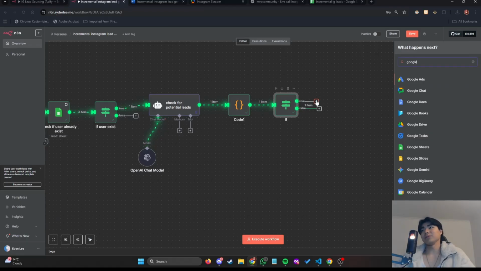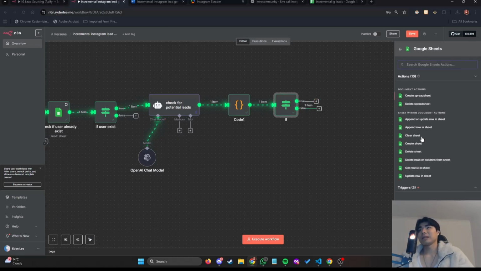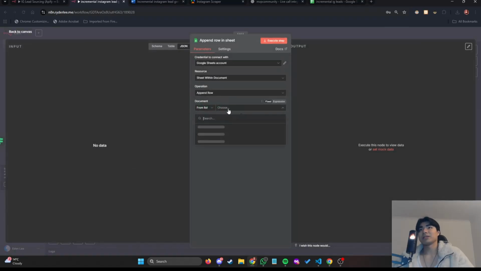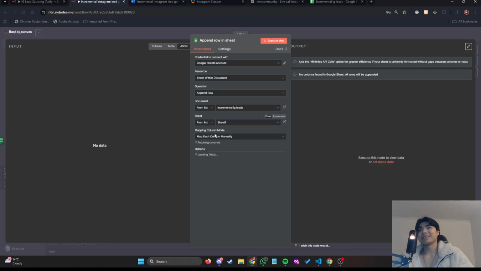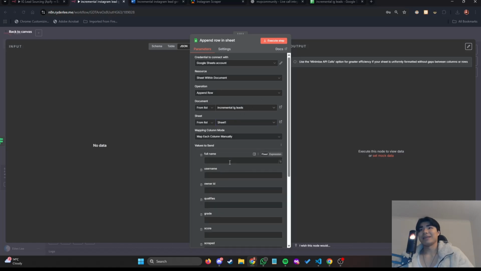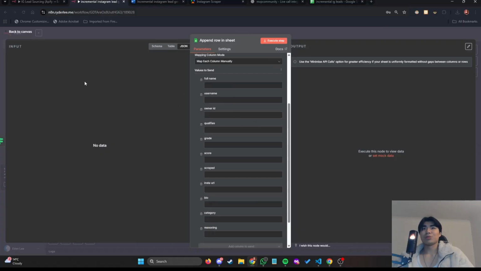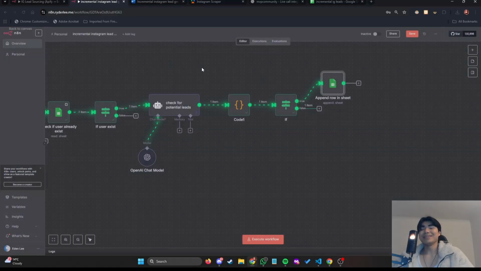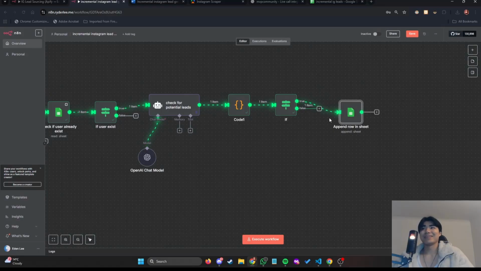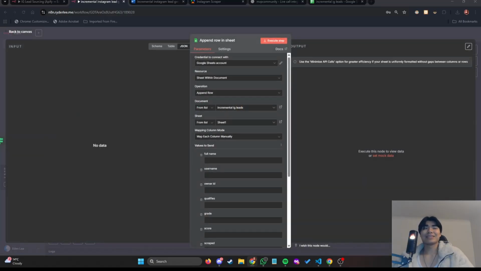So let me get a Google Sheet. Then we want to append the row in our database. We pick incremental IG leads, sheet 1. If we have the data, it'll be easy to pull in, but we don't have the data, so I'll just copy and paste.